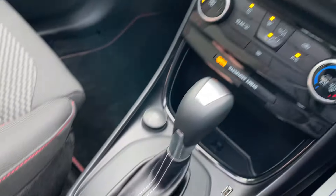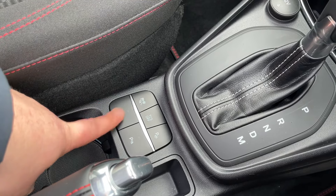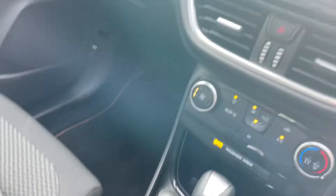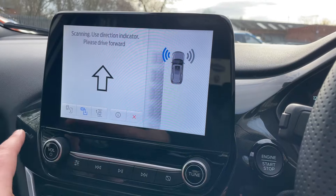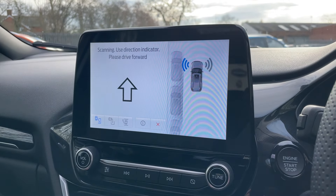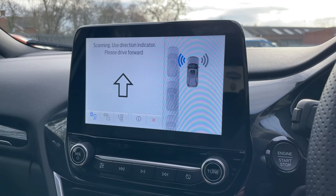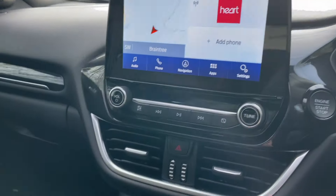Back to the buttons: we've covered selectable drive mode. The next one turns off traction control, automated stop-start, and parking sensors. Then there's the Ford self-park assist — this vehicle is fitted with it. It can parallel park out, perpendicular park, bay park in, and parallel park in. It uses the front and rear parking sensors to build an image, and if it can fit the vehicle in the space, simply follow the on-screen instructions — put it in drive, release your hands from the steering wheel, and the vehicle will park itself. A very lovely bit of specification.